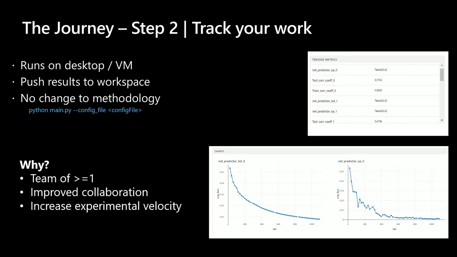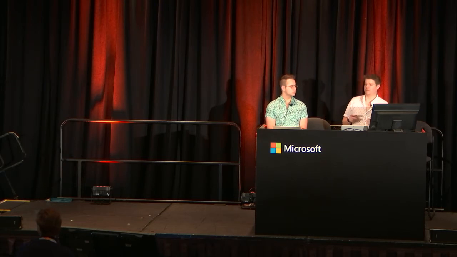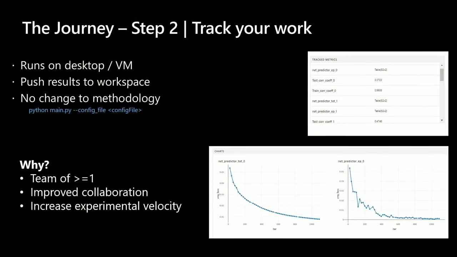So from the Azure platform side, and if you look at most machine learning platforms, what they'll allow you to do is have some sort of logging mechanism that will pump all those logs and metrics to a central repository and a centralized run tracking service. Now, if you have multiple data scientists that are collaborating on a problem, they can use the same code, try different methodologies, and compare the metrics across different runs. So now you have a team of more than one, improved collaboration, and ideally you move towards increased velocity at knowing when your experiment is good enough.